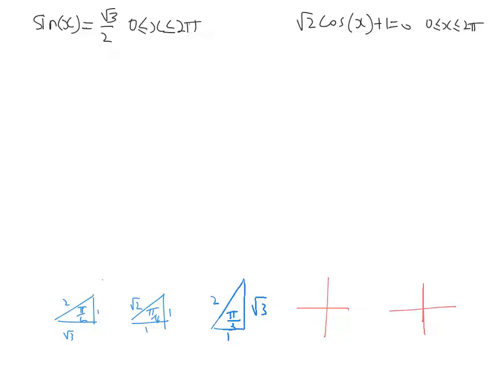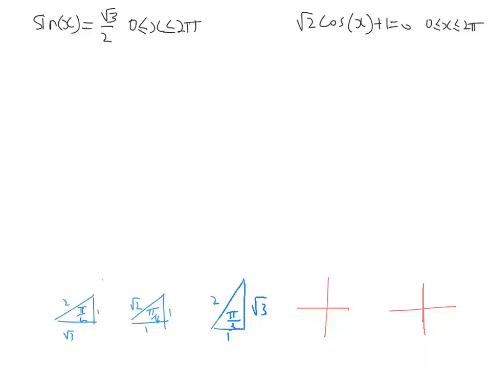If it had said 0 to 360 here and here, well then we'd be dealing with degrees, but here we're dealing with radians. Now, to do this, you've got to know your triangles. This is all technology free. And you've also got to know your unit circle. And like I tell you people, draw your 3 triangles, draw your unit circle. But here it is on my page, draw it on yours.